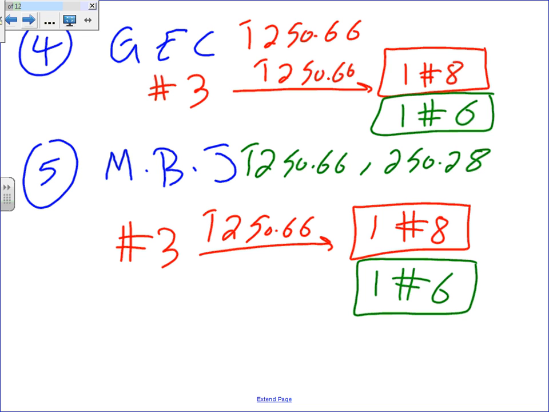So get into the habit: no matter what your conductor is, for grounding electrode conductor and main bonding jumper, your minimum is number 6. Okay, cool? Can I get you guys to see the value of number 6 here? Any question, guys? We're looking at a main panel here. Any questions? So we cover 2 types of welders: arc welders and resistance welders. If you guys know these 2 examples, you're done for any type of welder.